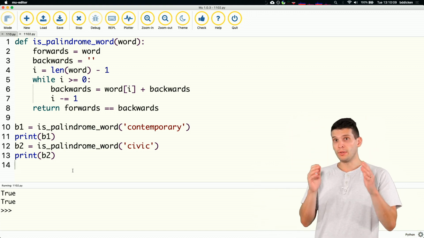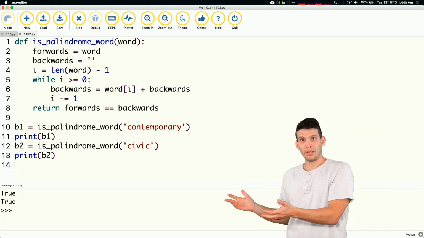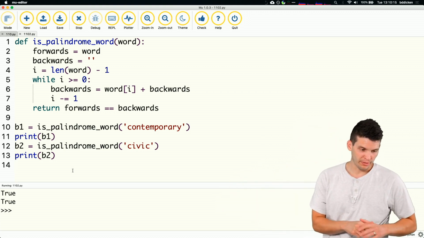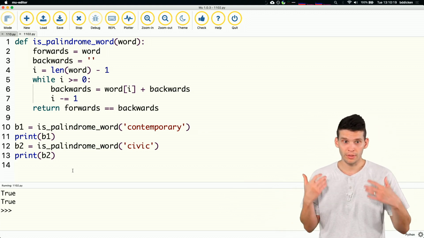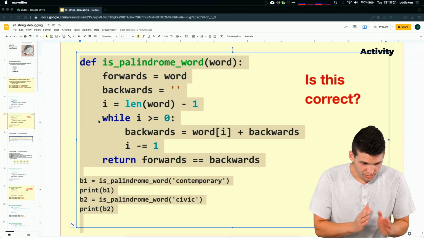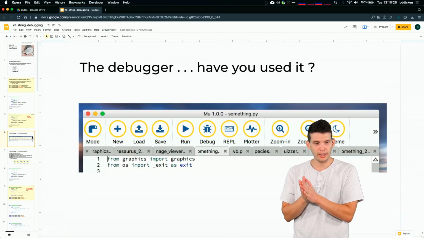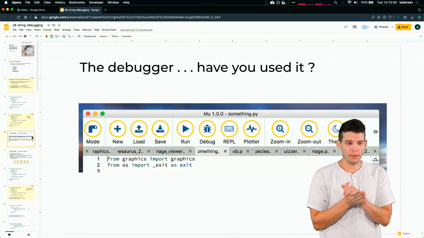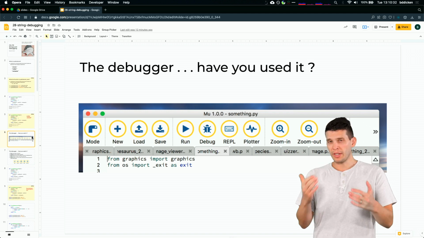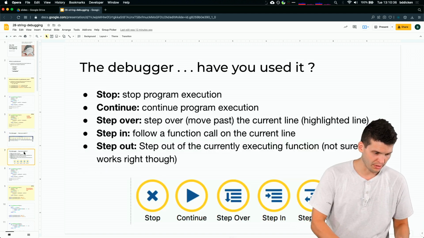So if you don't have an error message, it in some cases can be more tricky because you have to do more of the investigative work, which is what we have going on. In this case, no error message, right? So what I want to talk to you about as a tool that can help you with this is the Python debugger. On the Mu editor at least, there is a debug button that you can press, and you can use this to help you debug and analyze these sorts of situations.